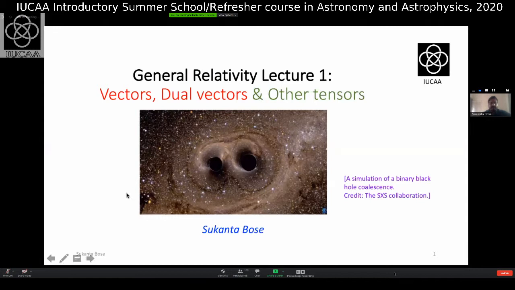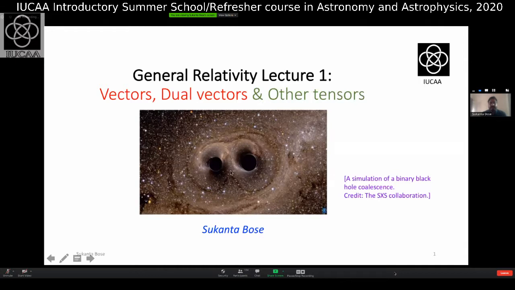This is a figure that you may have seen in the past on websites, if not newspapers or other talks. This is not a real image, it's a simulation. It's a simulation of 2 black holes orbiting around each other. Of course, here you just see a snapshot. You don't see the full orbit. Maybe in a future lecture, either my colleagues or I will show you an animation that shows these black holes in orbit. But basically, this was a snapshot taken from an evolution by solving Einstein's equations of general relativity.